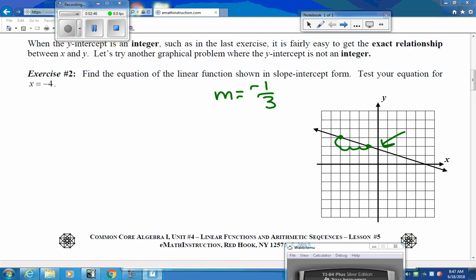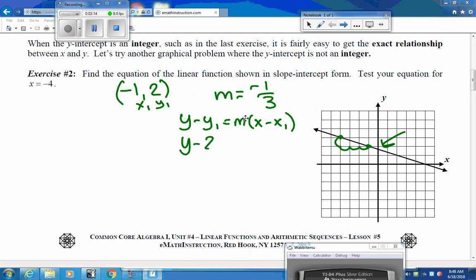So what I'm going to do is use the equation of a line formula, which is on one of my whiteboards in the room. But I'm going to use this to figure out what that y-intercept value is going to be, because it'll allow me to write the equation. So I'm going to take one of my points, which in this case I'll take negative 1, 2. So I have an x value and a y value.